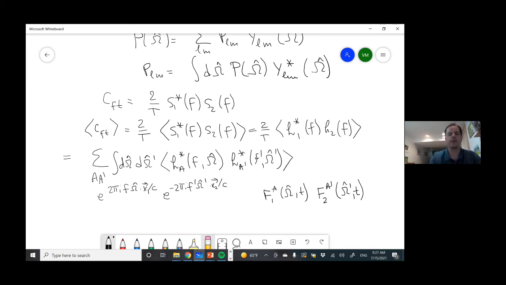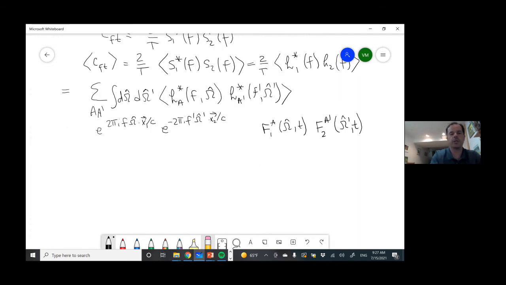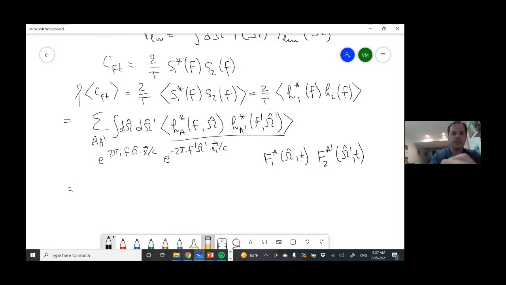So now we impose the 2-point correlation, our assumption. So we replace the 2-point correlation with those delta functions. Oh, I should say a couple other things. So there's a factor of 2 out. Whoops, sorry about that. Okay, so there's a factor of 2 here.